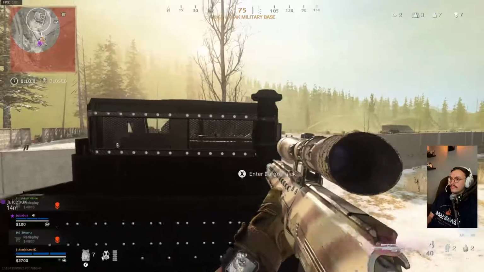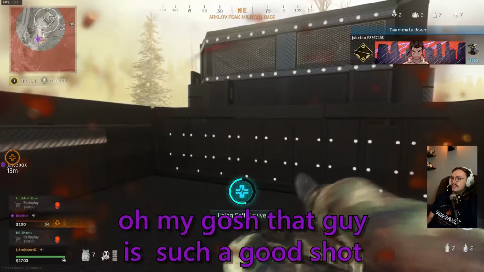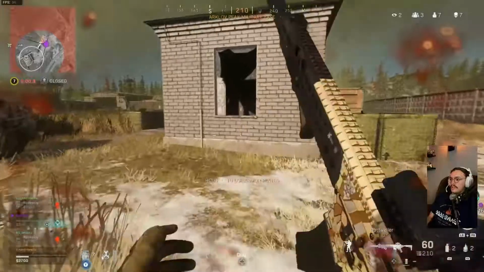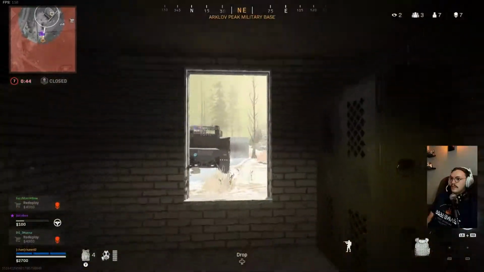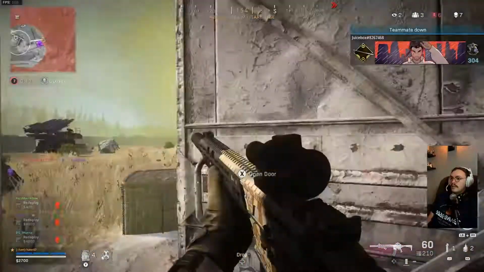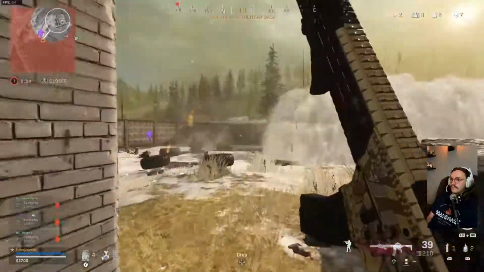I'm going to peek around this wall real quick. Oh shit! I got self-res if you can get me. If you can tap me. He's... Oh my gosh, that guy's such a good shot. Gas is closing in. Driving to where we go. I'll be driving. Here, you go ahead. I'll stay here. Dude, I couldn't do anything. It already took 10 hits and he's already weak. Damn it.